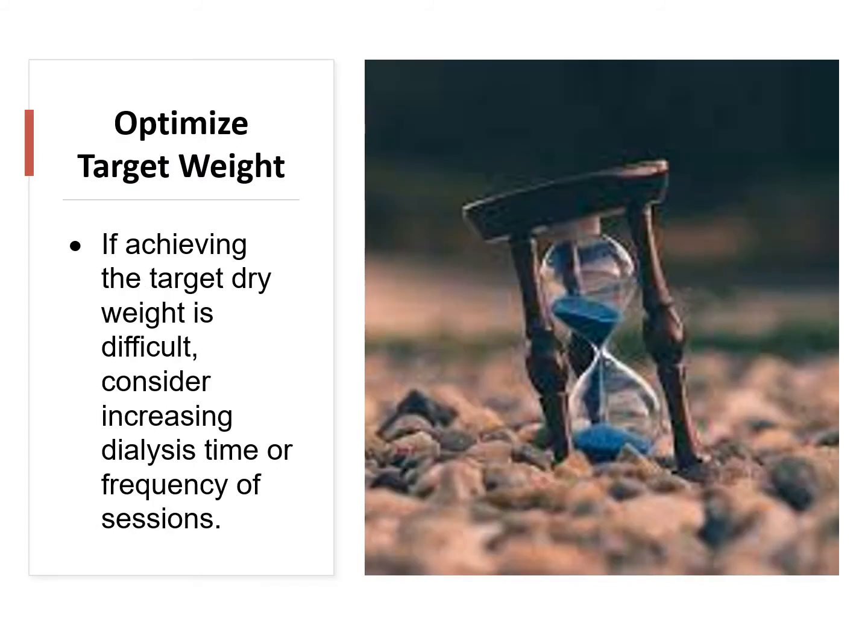So if you want to control blood pressure in a dialysis patient, you have to optimize their dry weight or their target weight. Now, if achieving the dry weight is difficult, consider increasing dialysis time or the frequency of sessions. We have lots of data and lots of historical evidence that this is a very effective way to control blood pressure.